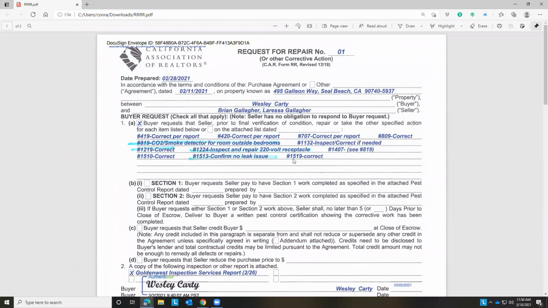We want happy, shiny listing agents. If you're going to say something like this, you say number 42 per the inspection report, seller to replace grating in the kitchen. So you've not only put where they can find it in the report, but you're also telling them what it is. This stuff is just, no, it's not their job to search and find what you want repaired. It's your job to write what you want repaired. Exactly.